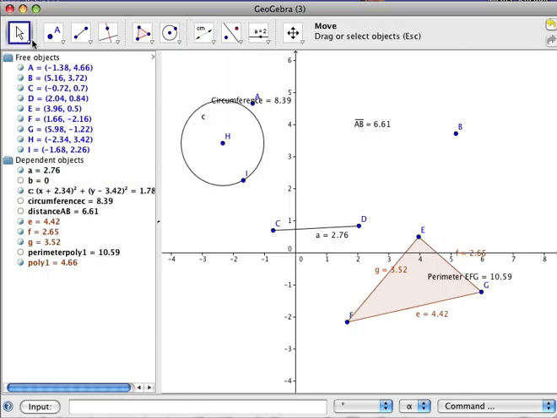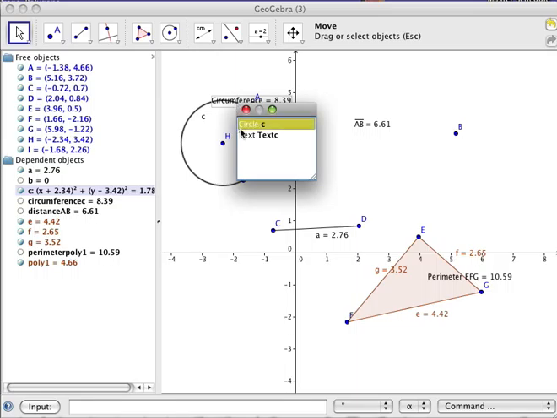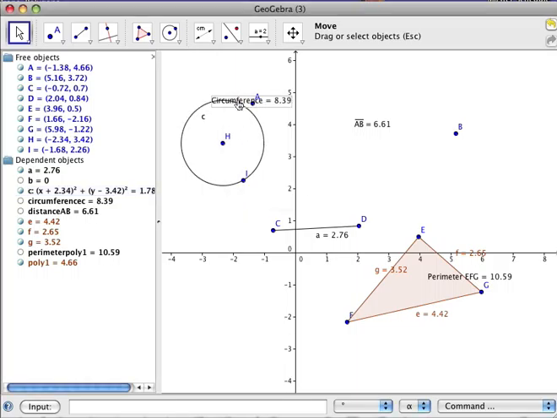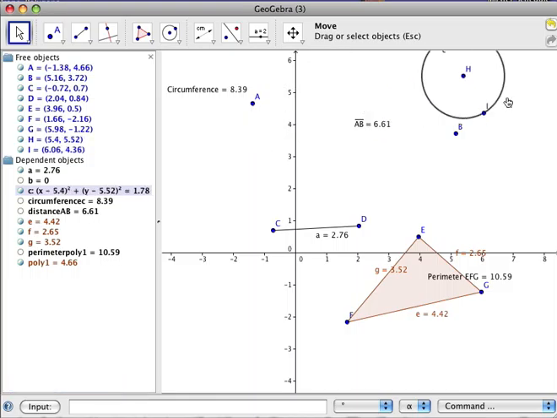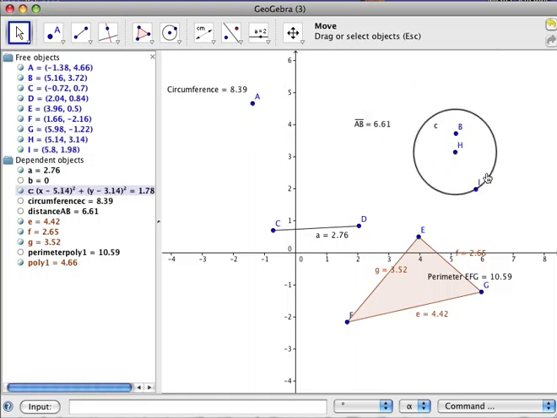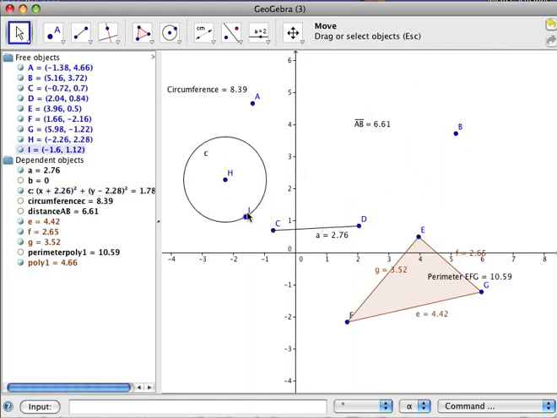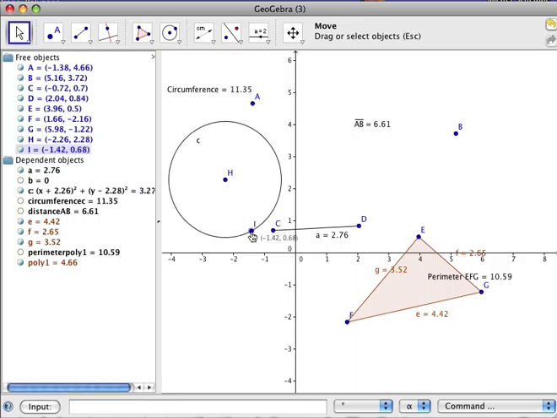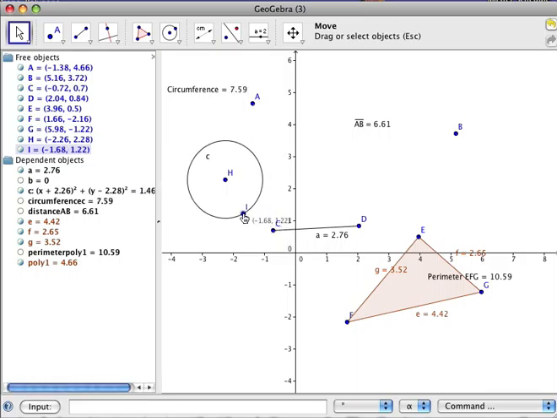By the way, a small aside here, when a label appears to be in the way, you can always pick it up and drag it a bit and just make it a little bit more visible by changing the location. It's still going to be tied to the circle. When we move the circle, the information doesn't change a bit, but if we change the dimensions, we see that that circumference label does change.